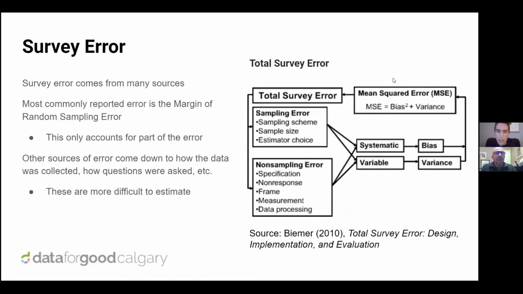So the framework that we use is called the Total Survey Error Framework. And this really recognizes that survey error comes from many sources. One of the types of surveys that a lot of people are familiar with are political polls, or public opinion polls in general. And oftentimes you'll see that they'll report something like the error on this survey is plus or minus 3%, 19 times out of 20. And in that case, what they're really reporting on is the margin of random sampling error, which, if you look at this diagram, is one piece of survey error. That's just the error that comes from the statistical uncertainty that you have because you haven't talked to everyone that you're making conclusions about.